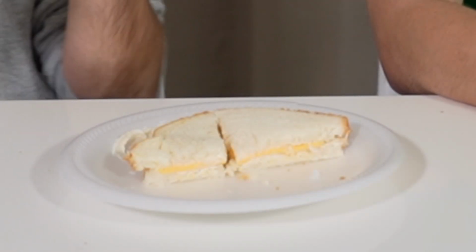Although, from the naked eye, it looks like nothing is happening, there's so much happening. The bread adds some bitterness. The mayo, it's like loaded with salt, so it's like, oh!